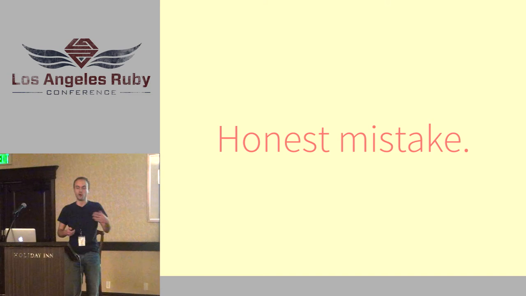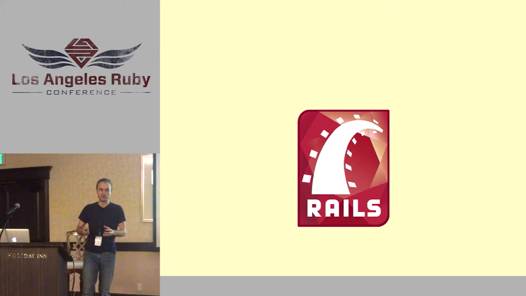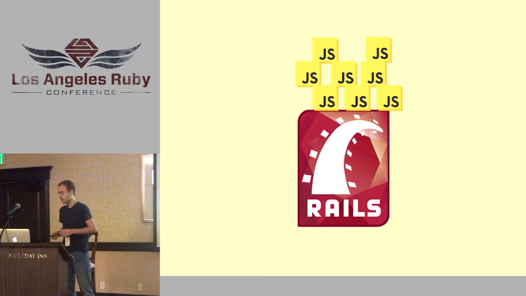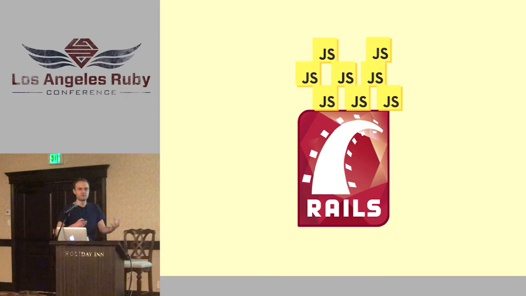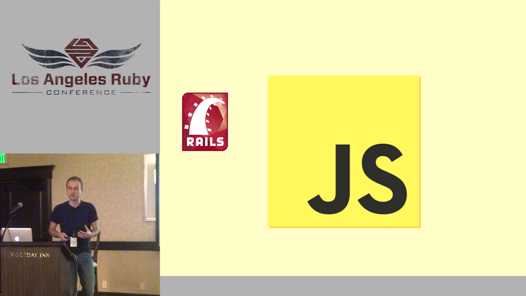So suppose you own a software studio, and a customer comes to you and says, hey, I need a web application. So you immediately start Rails new. And then they say, well, you know, that graph looks really nice, but I need some zoom and some filter and some more dynamic behavior. And so you're like, well, all right, I can manage. So you sprinkle some JavaScript on top. And then he's like, you know, I really need this to feel a lot more like a native app. I want all these other advanced interactive features. And you're like, god damn it. What they really need is a fat client JavaScript application. And to the extent that there is Rails, it's off to the side, and it's really just providing JSON services. In fact, it doesn't necessarily need to be Rails at all.